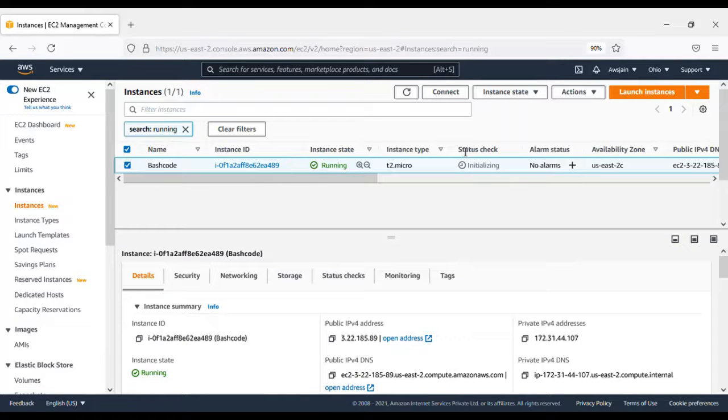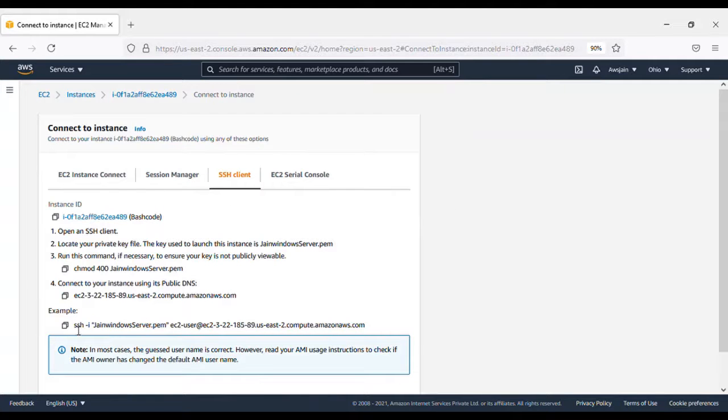Just make sure the status check initialization gets completed. Once the initialization is completed, we can connect to the server using the terminal here and verify whether our installation is successfully completed or not.